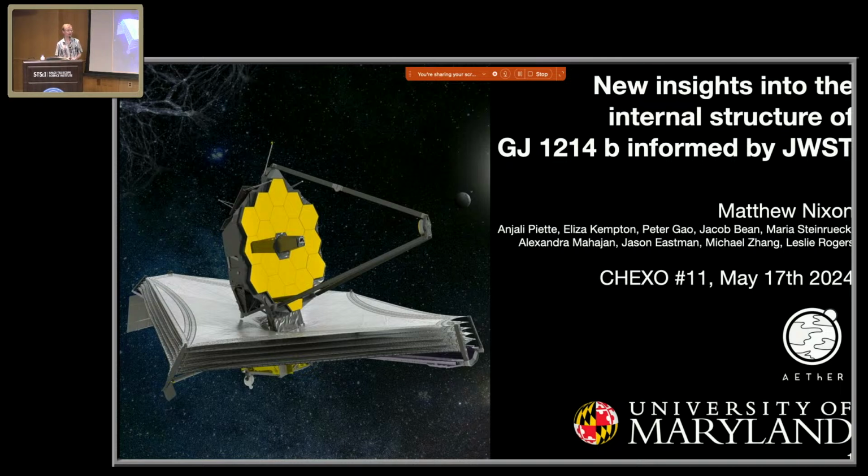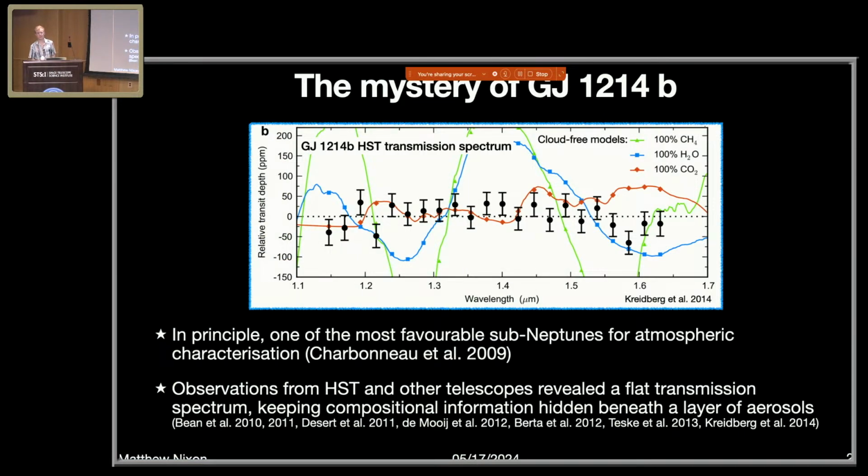But first of all, why do we care about GJ1214b in the first place? Why is this an interesting target? I imagine many of you already know that GJ1214b was one of the first sub-Neptune exoplanets to be discovered, back in 2009. Its discovery and the subsequent discovery of a ton of other sub-Neptunes raises fundamental questions about planetary systems. We don't have any planets like this in the solar system, so we don't necessarily know what these things are, whether they're scaled up versions of rocky planets or scaled down ice giants or something else entirely.